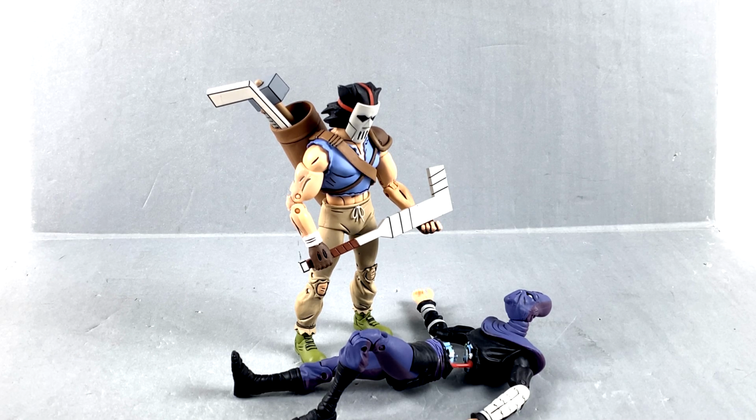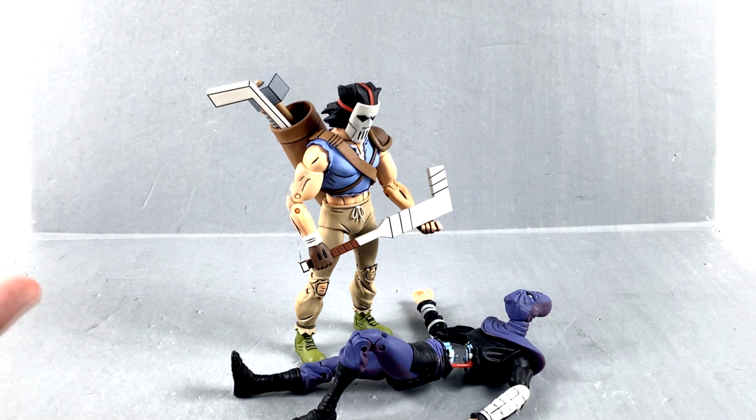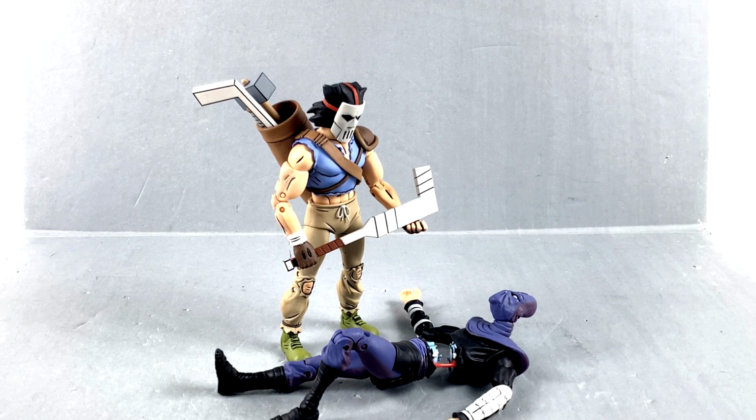Casey is a great character. He's a staple, whether it be the cartoons, comics, movies. He's a really fun character, and he's existed throughout every incarnation of Ninja Turtle, so naturally it's good that we're getting one. This is a great set. I'm absolutely in love with it. I really am. Like I said, I did not expect to like the foot soldier as much.